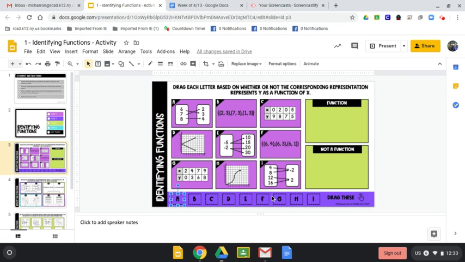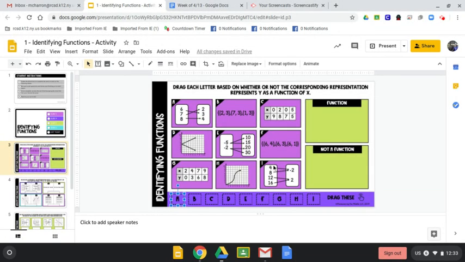So if I were to make these ordered pairs, I'd have (4, -2), (8, -2), (12, 2), and (16, 2). In other words, when I input a 4, I only ever get an output of -2. Nothing else. When I input an 8, I only get an output of -2, nothing else. When I input a 12, I only get an output of 2. And when I input a 16, I only get an output of 2. So therefore, letter I is a function.